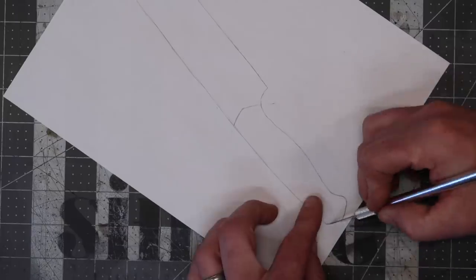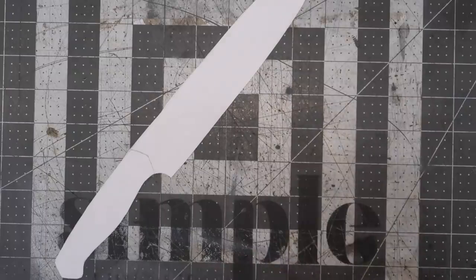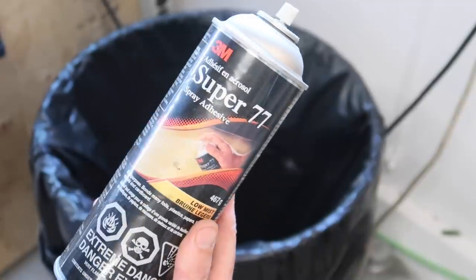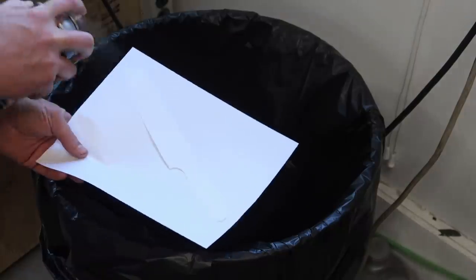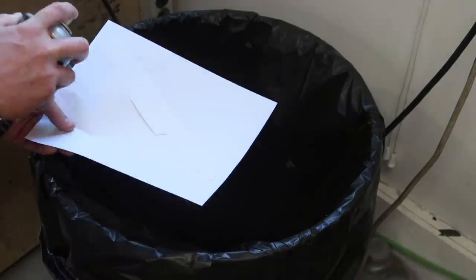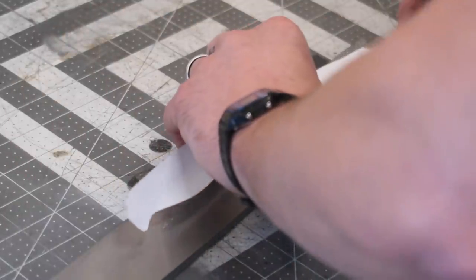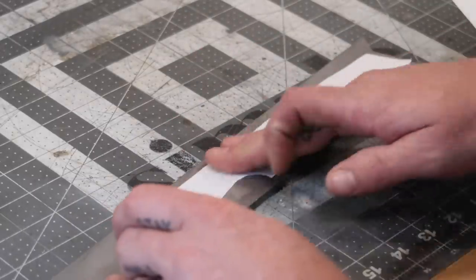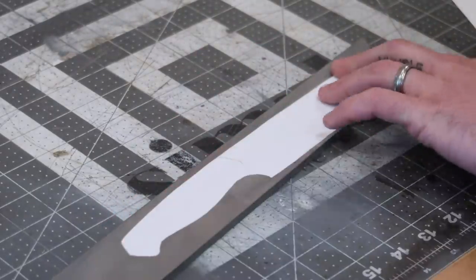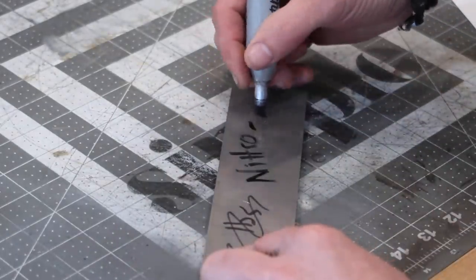The steel we're going to use for this knife is Nitro-V. Nitro-V is a derivative of AEB-L, but it's got a little bit more vanadium and then a little bit more of something else — I'm not sure, I'm not a metallurgist. But it's very similar to AEB-L steel and it's designed as a cutlery-specific steel. That's kind of the intent of this steel. It's a fairly new steel — I think it's only been around a handful of years. Anyway, I believe this stock is about 3/16ths of an inch. The first knife I had made was 1/8th — it was a much thinner knife — but this is going to be 3/16ths.